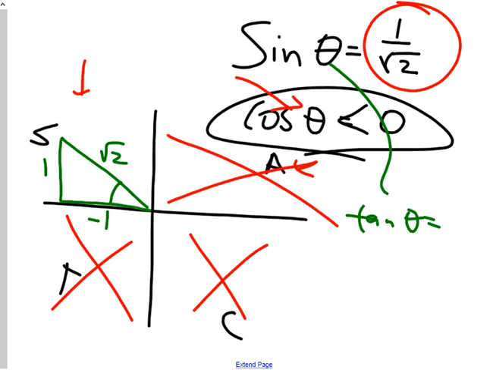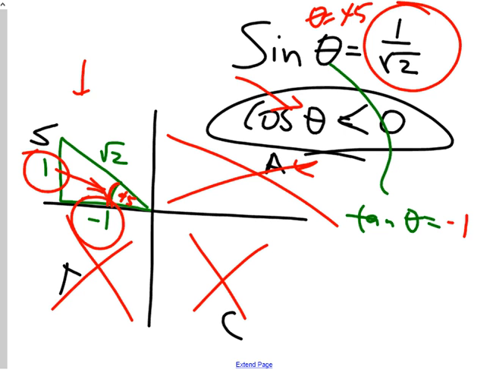What would the answer have been if I had asked for tangent of the angle? What is tangent of this angle? TOA, opposite over adjacent, 1 over -1, so it would be -1. But this question was really asking not for tangent of the angle, it's just what's the angle? And this angle that's across from the 1 must be 30 degrees, true or false? False. Because, yes, there is something across from a 1 that's 30, but that's when you're in the 1, 2, root 3 triangle. We are in the 45, 45, 90 triangle, and therefore that's a 45. So I'm going to answer 45 on the test, and I'm going to get it wrong.